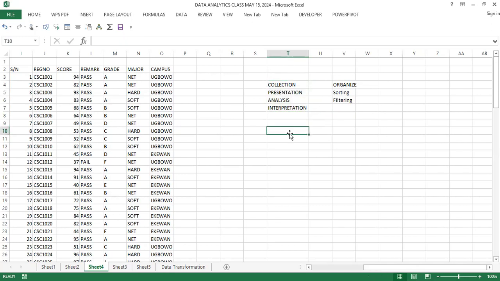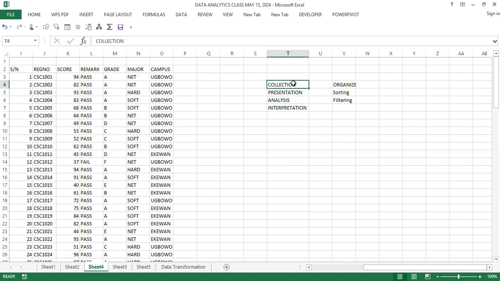Data mining has to do with investigating data to get very useful, intuitive information, discovering patterns within the data. You are trying to get insights from the data.